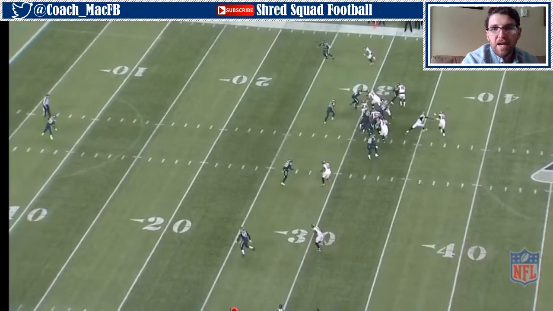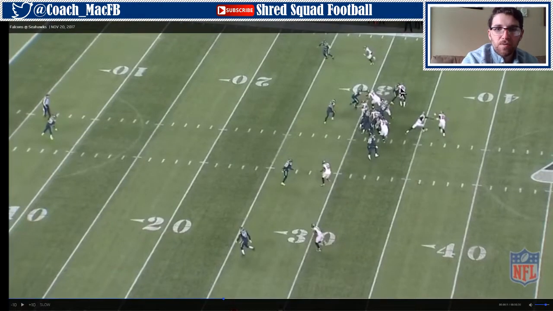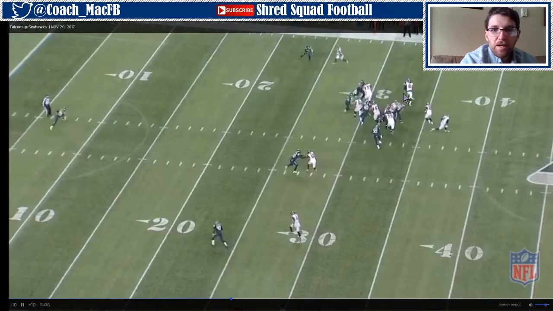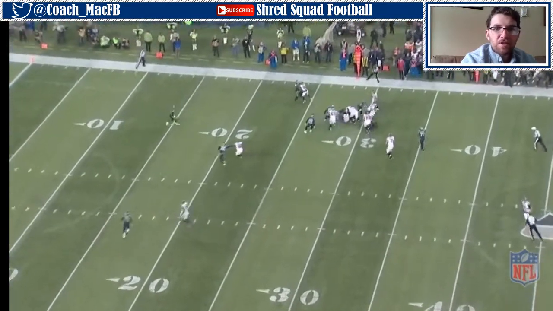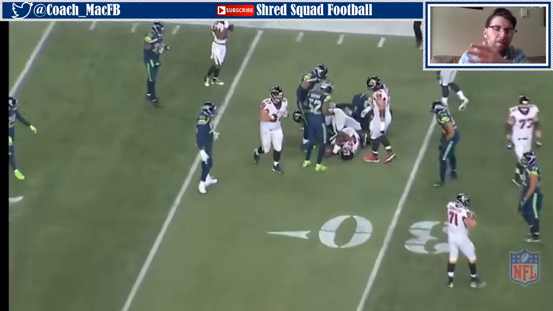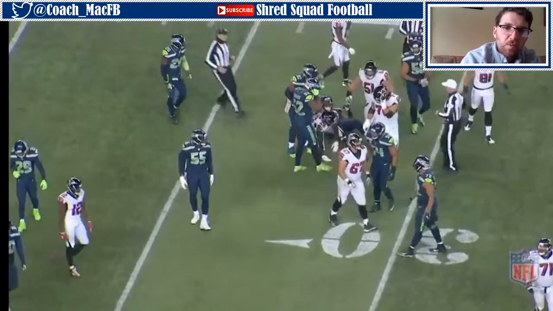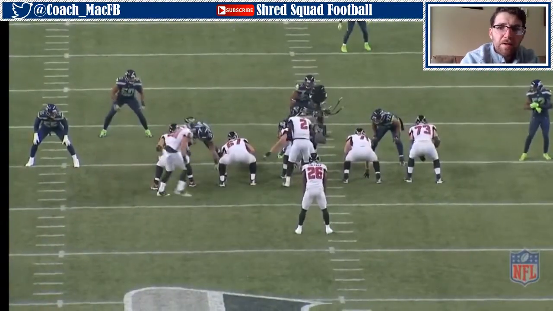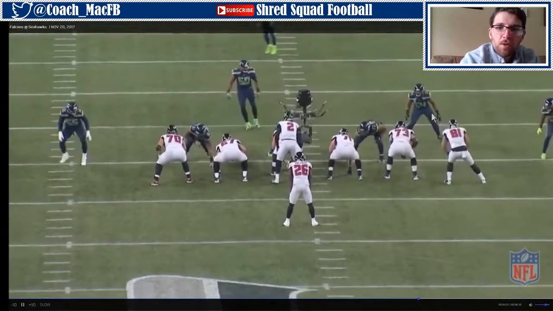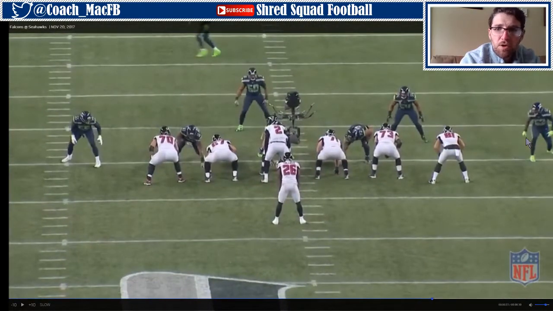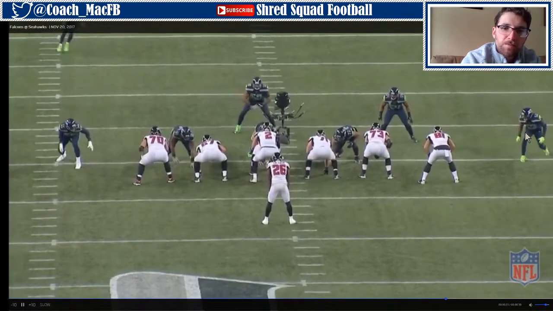So they press this guy right here. You can see Coleman's eyes are right on this block right here by the tight end. They engage, and now you're going to cut inside of that and just, again, fight. He sort of dropped his weight a little early there, but again, you know the ball's going right. You know your number 2 is this guy right out here. I'm sure you can see my little cursor. You're reading that guy. That's all you're doing here on outside zone.